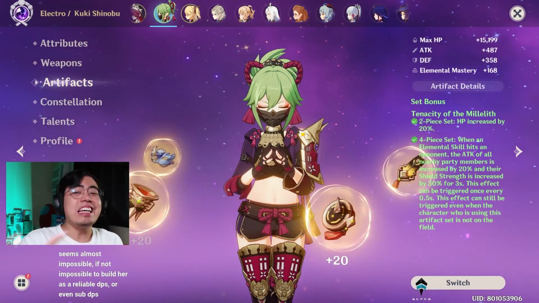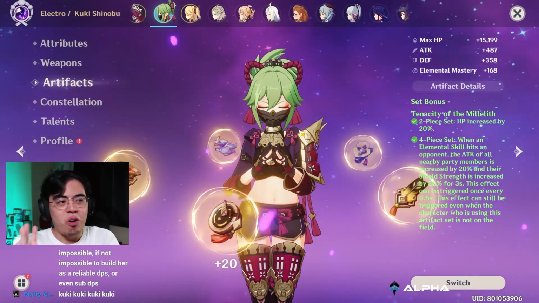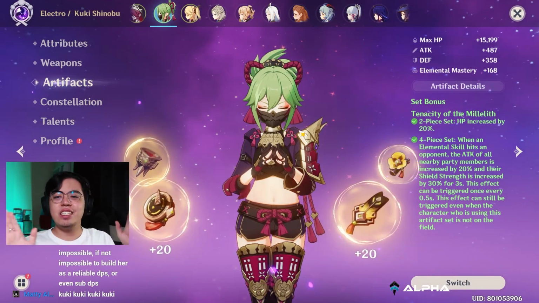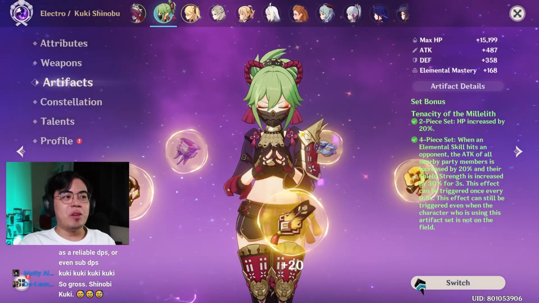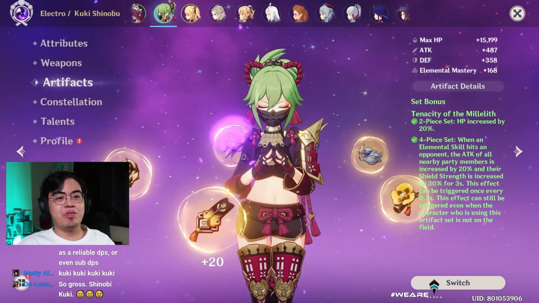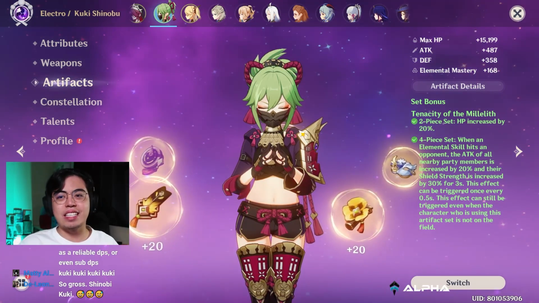The only redeeming factor to that triple EM build is that she's doing decent overload damage while at the same time healing. So if you want a healer who does some more overload damage, why not? You can use Kuki Shinobu. That is fine. Do what you want, but I don't recommend it. I mean, if you want more damage, go for a higher damage electro character, and then if you need a healer, just run Bennett or something. At least you get an attack buff as well.